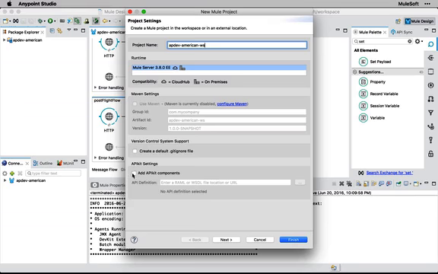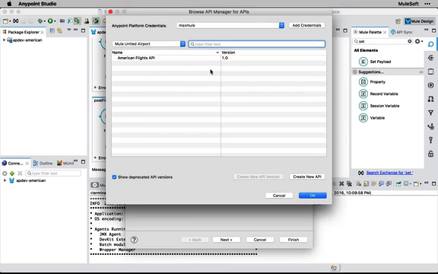And in this case, the primary change is we're going to add API Kit components. We can hit the Browse button here and choose whether we want to go locally or from Anypoint Platform. And let's choose the platform. Now the Browse API Manager for APIs dialog is going to pop up.